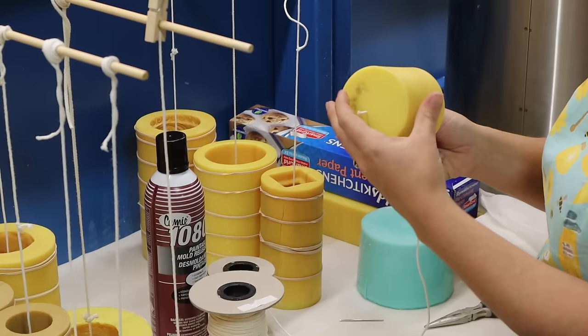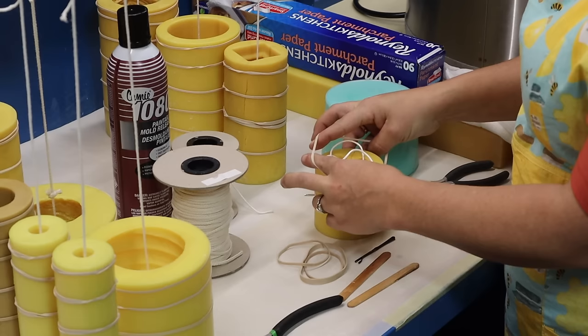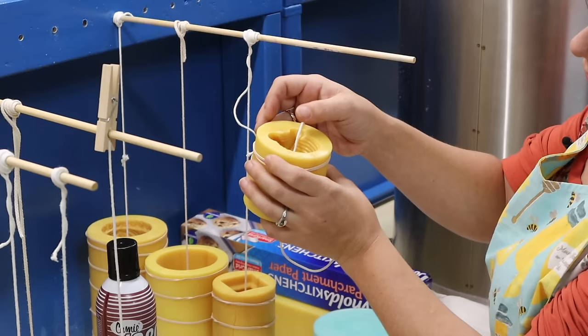And then we are going to just hold this here while we put these rubber bands around it. When you put these rubber bands around, they are actually what seals the mold so that we don't have any cracks in our mold when we make our candle. And when you do this, you want to be sure to line up the creases here. If you leave it like that, you will have that in your candle and it will not be attractive. So you want to make sure to line the mold up where you don't have any lines in it. It will be a great candle when you get finished.